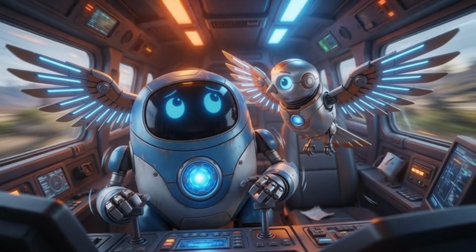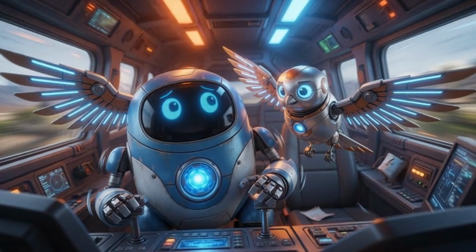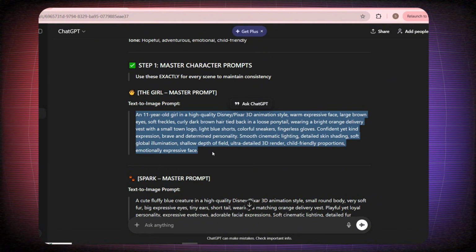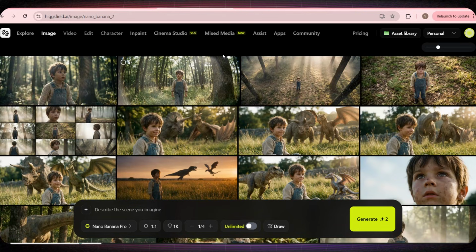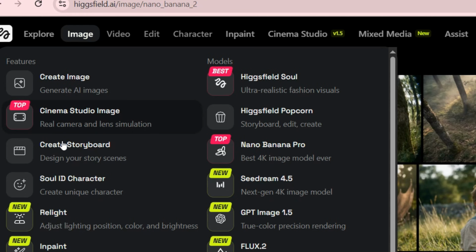But in this video, I'll teach you how to create children's story videos in 3D with a style that's very close to cartoons. We're going to go through 3 simple stages. The first stage is writing the story using ChatGPT. All you need to do is ask ChatGPT to write the story for you, and it will generate it in seconds. The second stage is designing the images that we'll use to create the video. And the third stage is turning those images into a video. And don't worry, you won't get confused at all, because everything we need is available inside this amazing platform. Now, let's move directly to Higgsfield and then jump straight into image design.